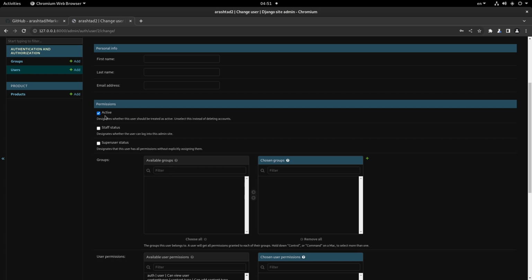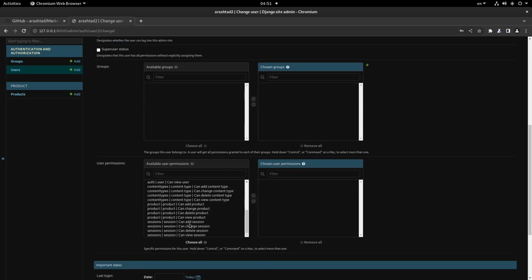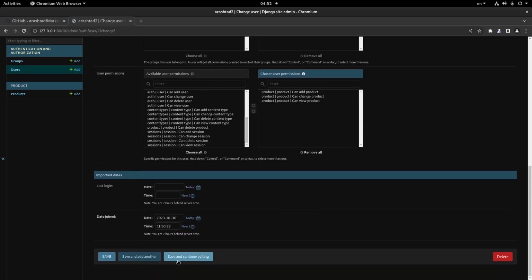So we make this an active user, and we give this user the capability to add the product. And so let's take it over here. It should be added to this list right over here. So they can add the product, can change the product, but they cannot delete the product. For example, you do not want to let them delete the product. And here we have the product. They can also view the products. So once we do this, we can save this, make it happen.